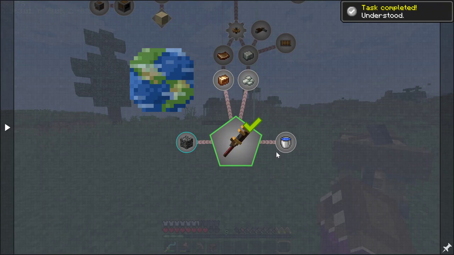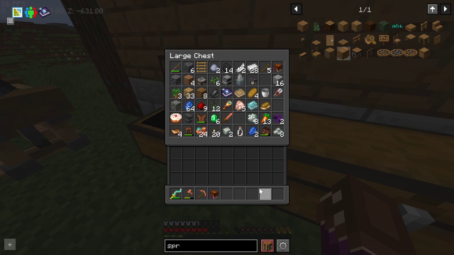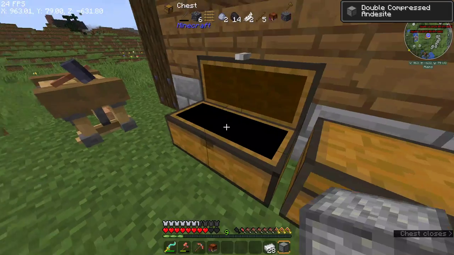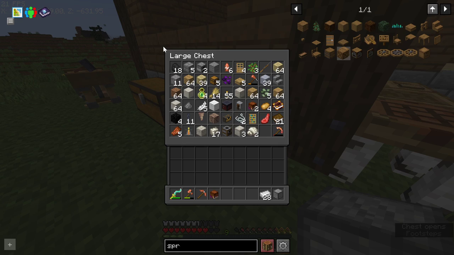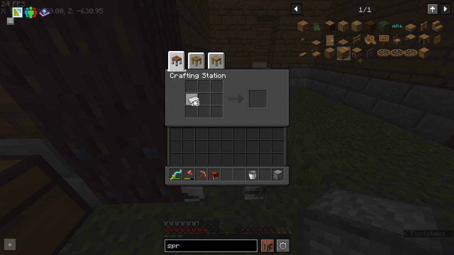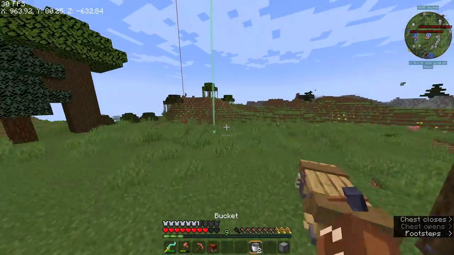So be really lazy and go all the way down, make a cobblestone generator, or use a block of double compressed andesite, which I already made because I knew about this quest. Now I need two buckets. Do I have any buckets? I need a bucket. Now I need both water and lava, and I can create a cobblestone generator.